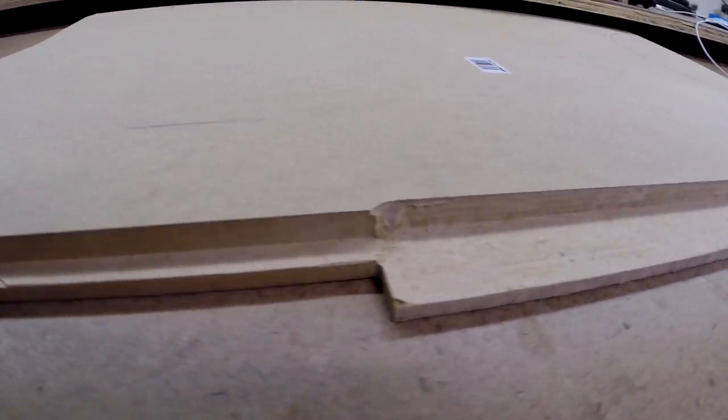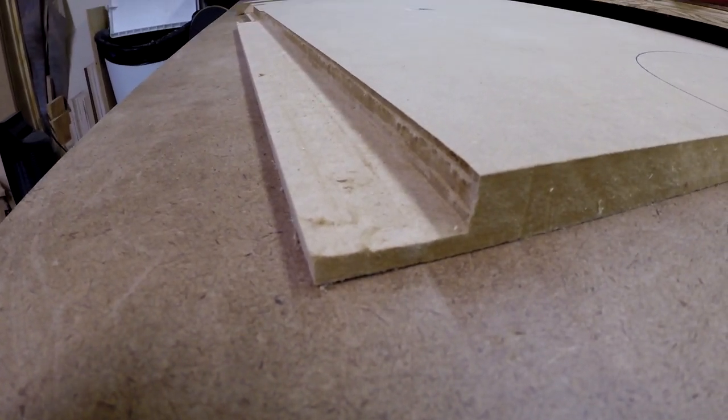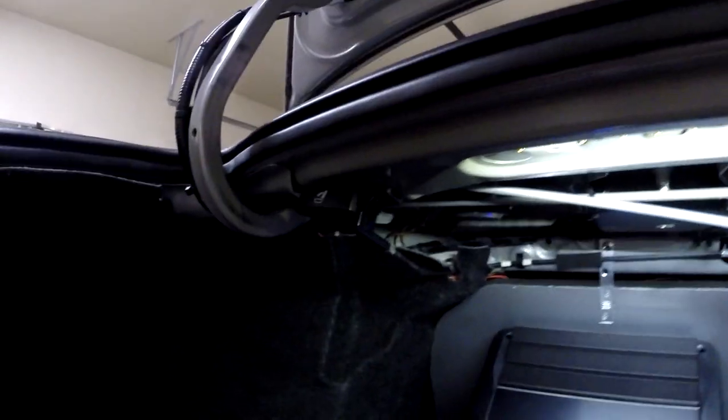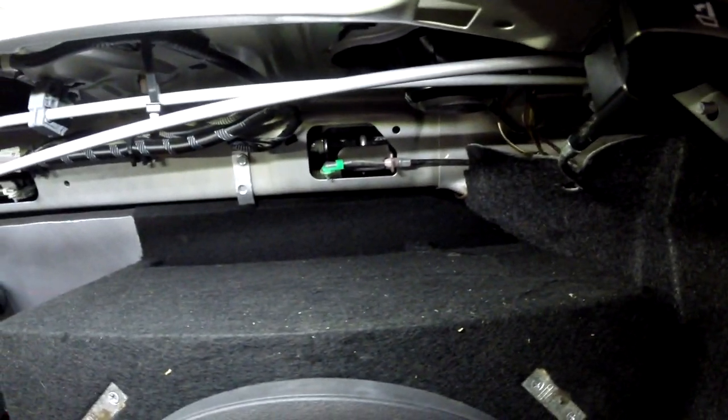Here's the only one I'm not particularly proud of. I didn't have a rabbeting bit big enough to get in that area or to cut that much out. So I just made a few passes with the dado bit and then the chamfer bit, just alternated with it. But the reason I did that is because of the trunk arm support and the springs right here. When I close it, you didn't want that part to touch because of how far out I had the panel.